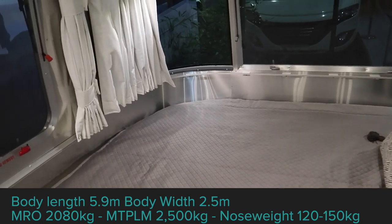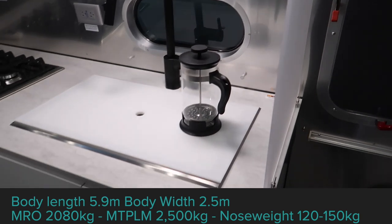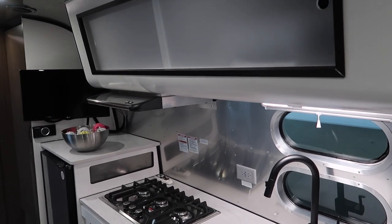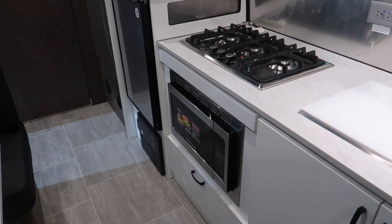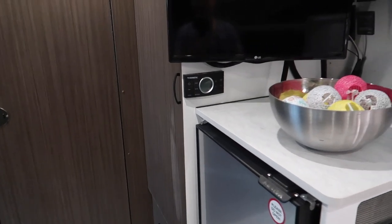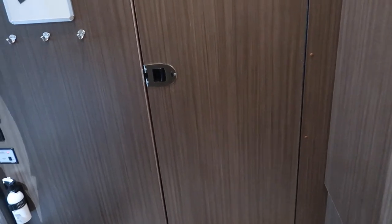It's definitely 8 foot wide at the very least. I'm not sure we'd be able to tow it on British roads. And then there's your galley. So what they've done is, even though this was designed for the US market, Rokovac can put in European electronics, etc., to make it compatible with European touring.